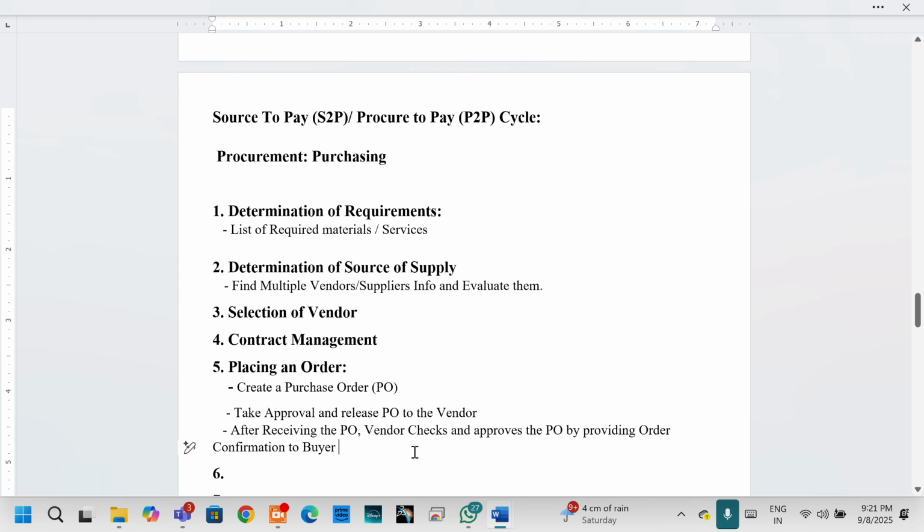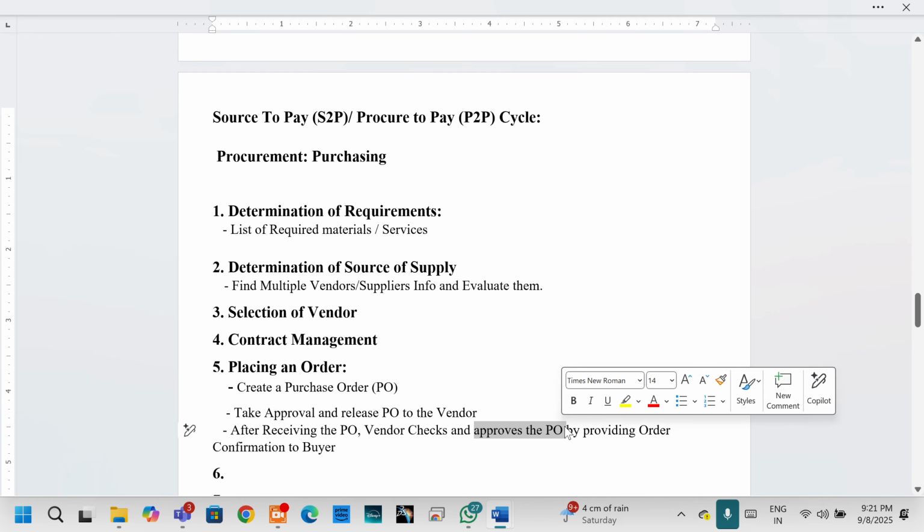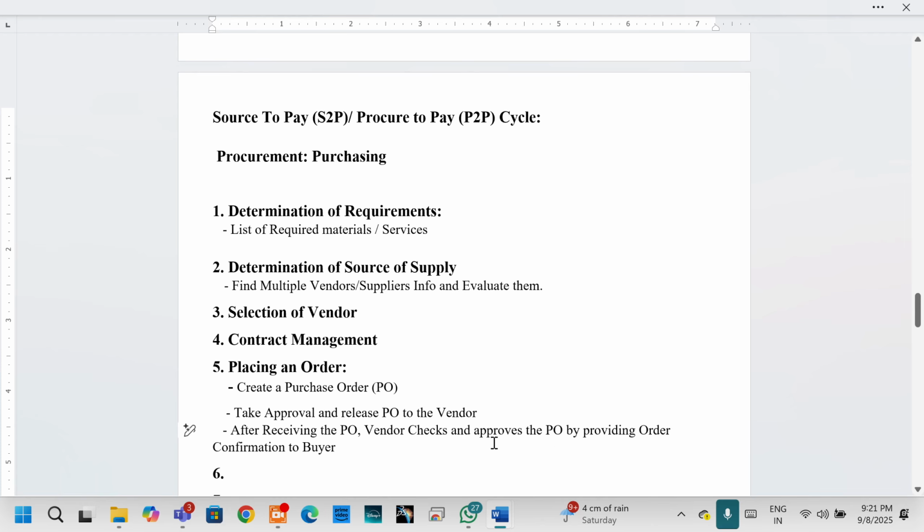Getting it? So once vendor checks it, he provides the approval for that, saying that I have checked all the information about the PO price and everything, and he provides the order confirmation to the buyer base. Once the order is confirmed, then we can say the materials are going to get dispatched, and based on that, the buyer is going to receive it.